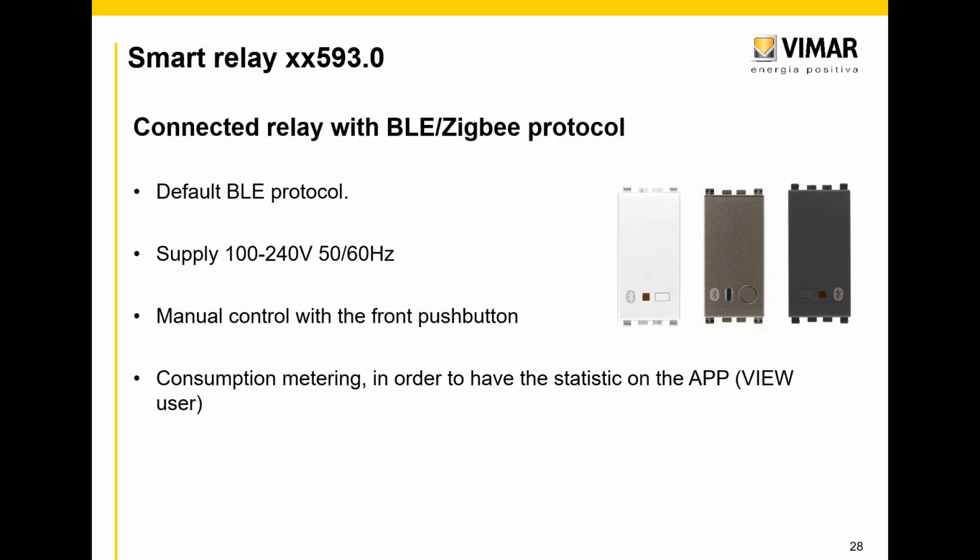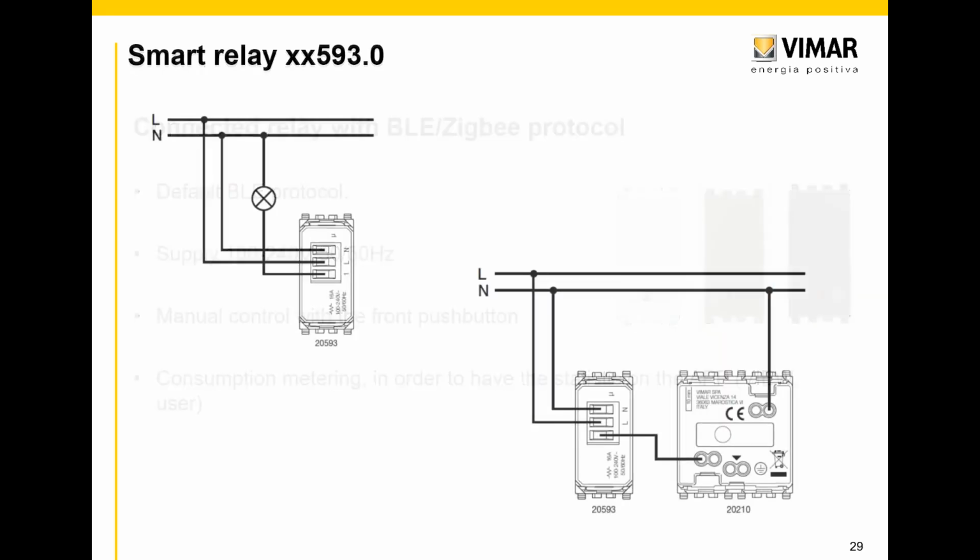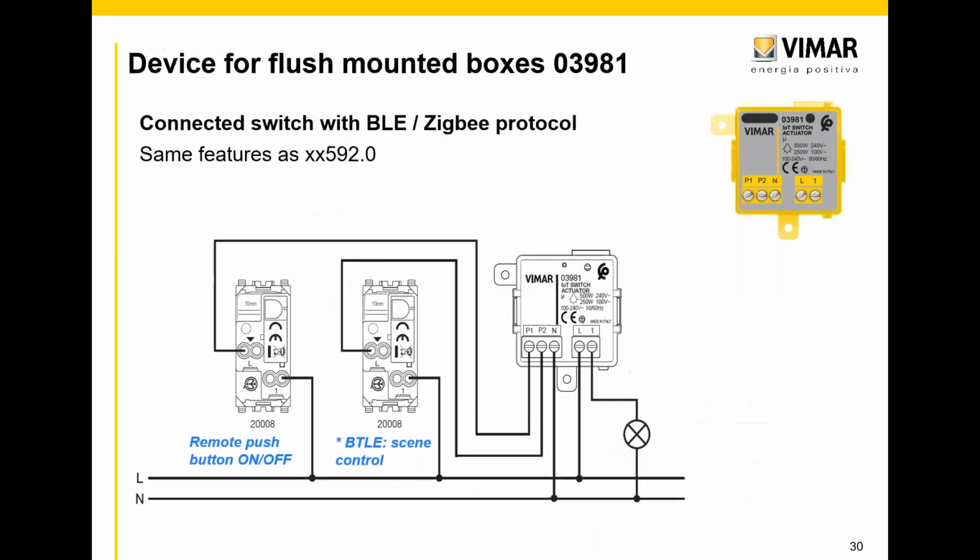Sometimes we also need a small relay, for instance, to control a socket or an appliance or something like that. So we have made this small relay to control, for instance, a socket, or a floor lamp or something like that. So we also have this option to control some circuits easily without a mechanical button. There is also a small button on the front in case of need, but it is not the classical push button as the previous one.